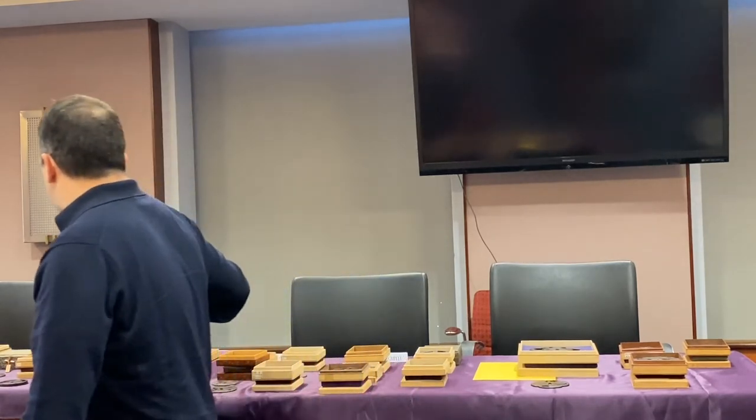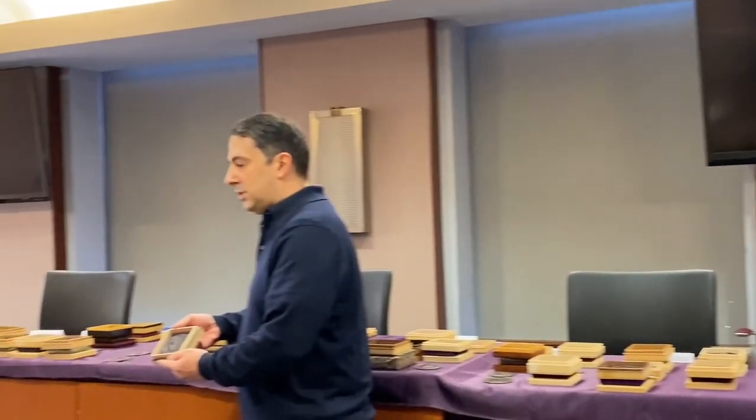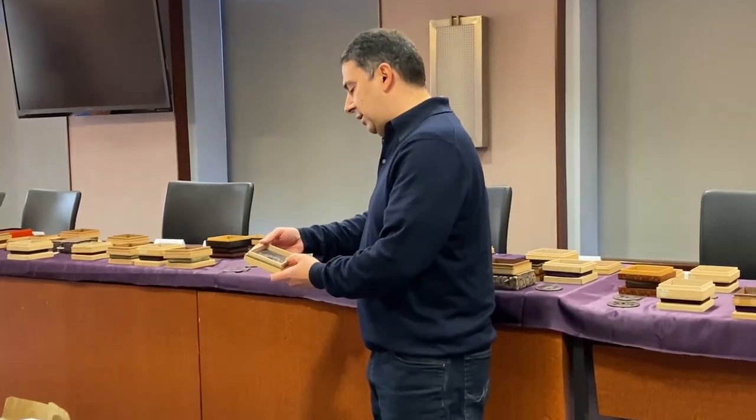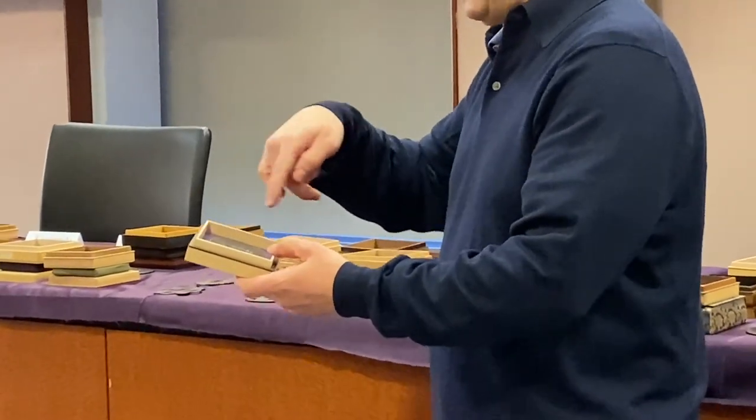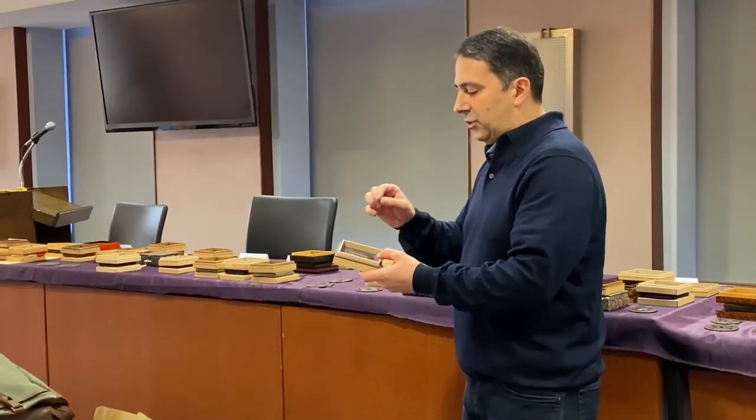What else is notable? We've got a really fine Ko Umetada tsuba that we can take a look at. And the theme here is grape leaves. You can see grape leaves going around it. And it's a bit of an onomatopoeia because grapes in Japanese are called budo. And that phonetic budo also means the way of the warrior. So why would a warrior walk around wearing a tsuba with grape leaves on it? Not because he liked grapes, but because phonetically it sounds like the word budo, or the way of a warrior.